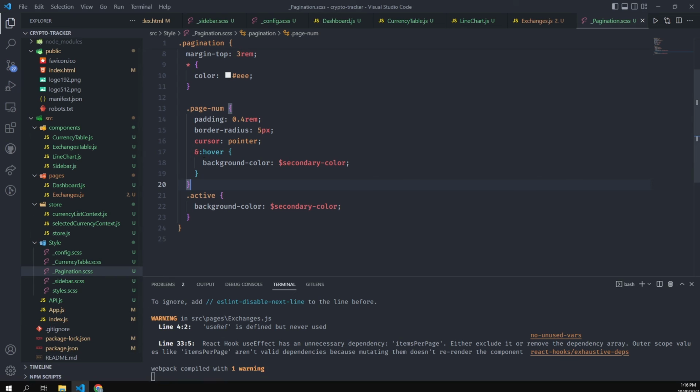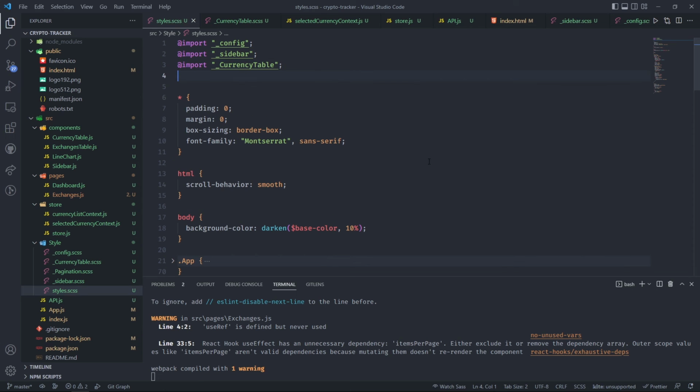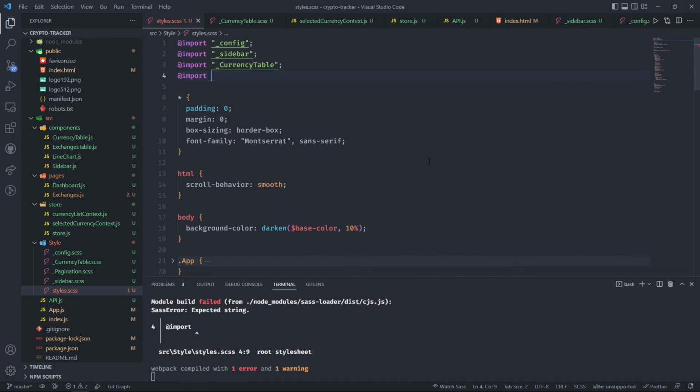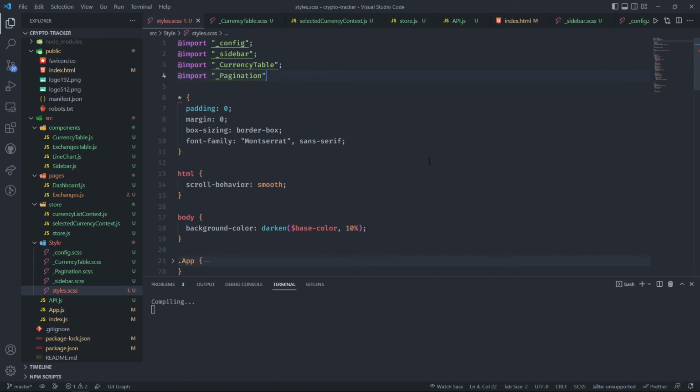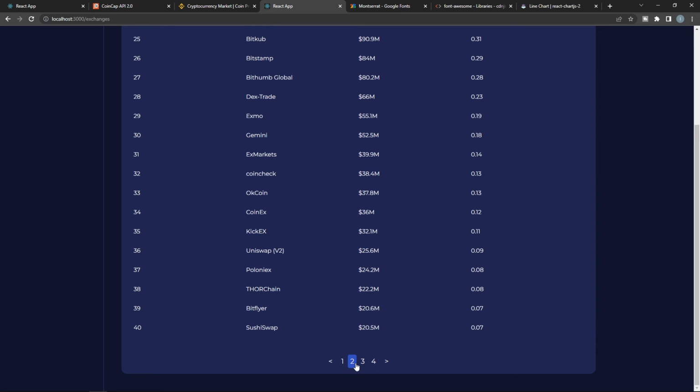Okay, I forgot to add the pagination module here, in styles.sass. So here we need to import it. Pagination. So here we go, but you see that there is just a small bug here.